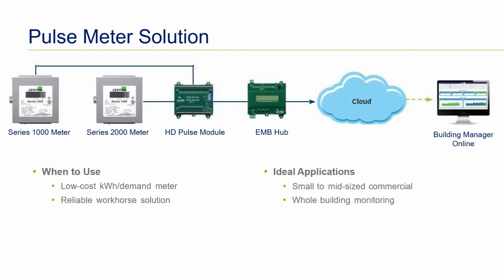As we discussed earlier, pulse meters require some sort of pulse counting device to convert the pulse outputs to a usable kWh data stream. In most Leviton systems, this is done using the high-density pulse module, which will accommodate the inputs from up to 23 individual pulse meters. In smaller systems, this could be done using an energy monitoring hub with pulse inputs, like the A8812 or EMHSP.